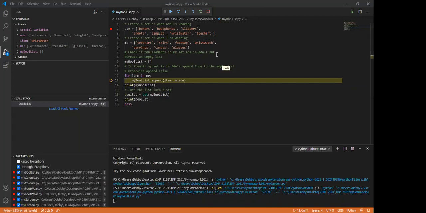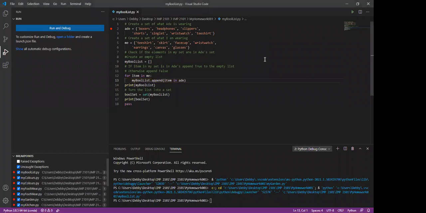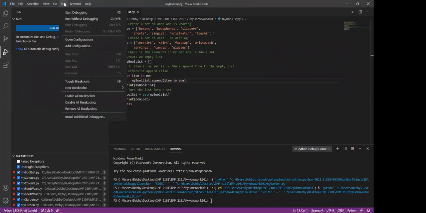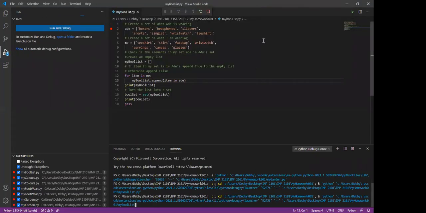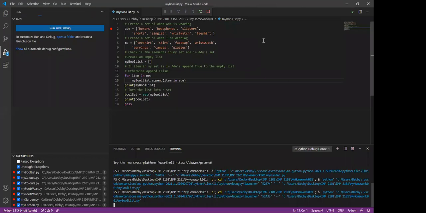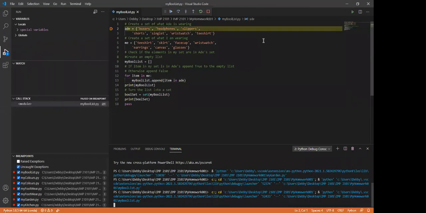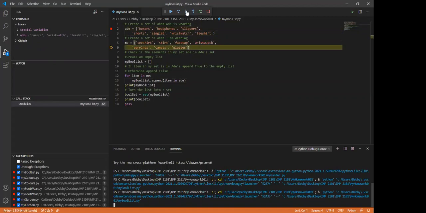So let's confirm if that is the reason why it picked wristwatch first. So I'm going to start this debug session again. And let's see if it's still wristwatch it picks. Okay, so let me start the debug again. And let's see whether Othniel, Ifeoluwa, and Deborah are correct. So let me just step in until we get there.